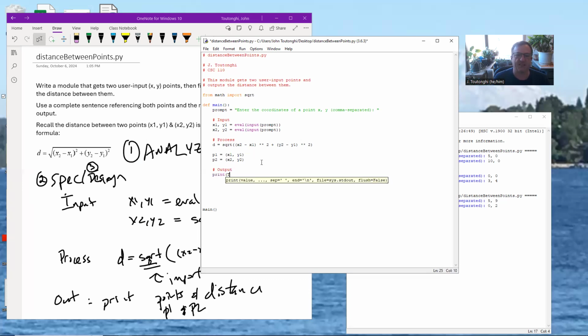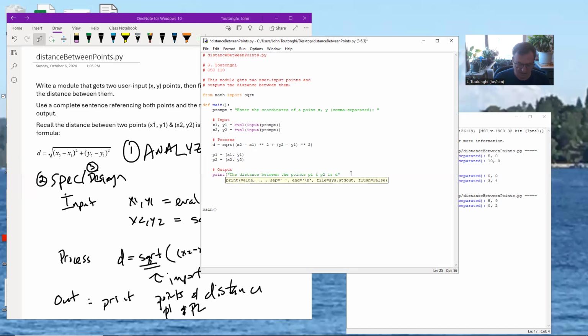a print statement that says the distance between the points. And now here's where it's useful. I can just say P1 and P2 is D. And I should put all that in quotes.